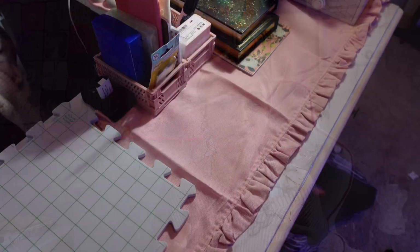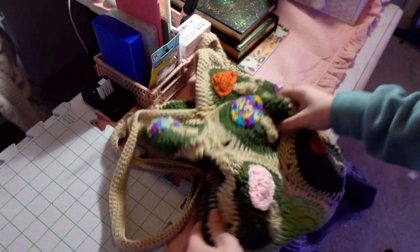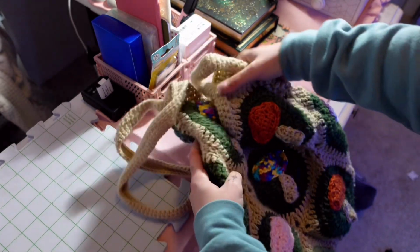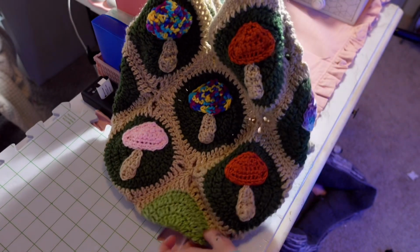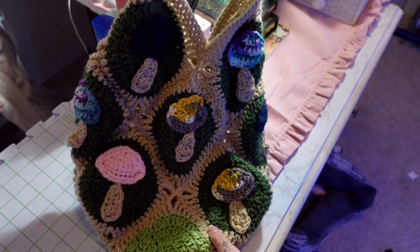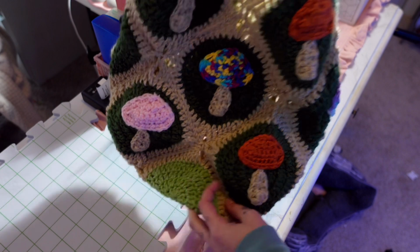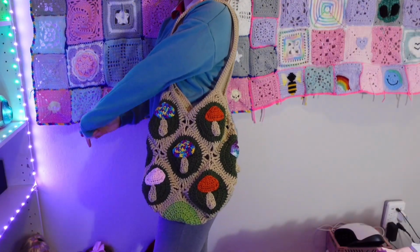This is another granny square project. I had a lot of fun making this, and I've seen this pattern before. I literally took it to the library and saw someone else with the same bag, but obviously not the same colors because I just used scrap yarn. So this is another one of those things that I'm thinking about just making in the background, making just the pieces when I'm not working on other projects, and then putting it together when I'm bored.